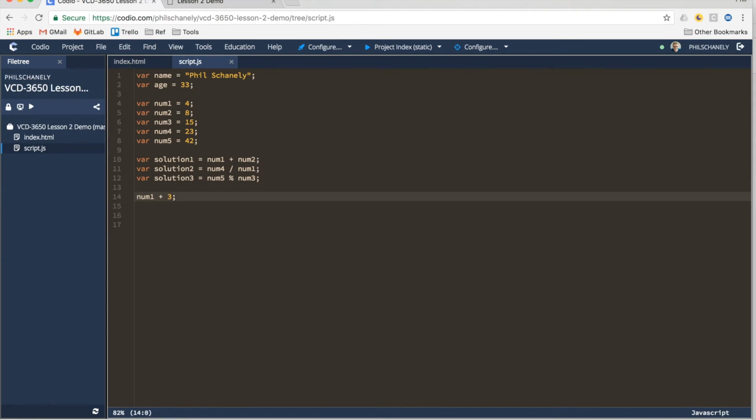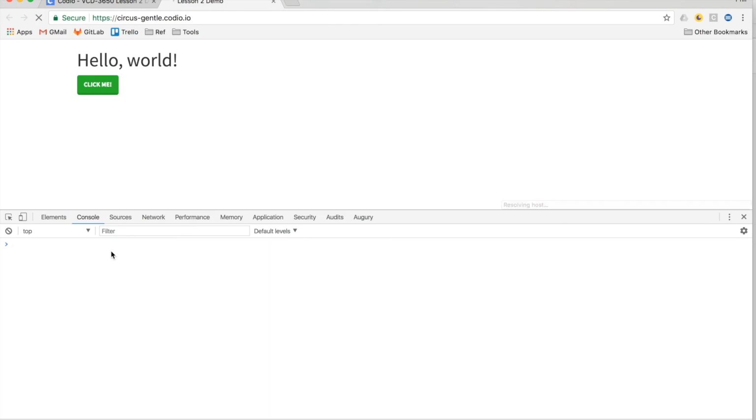Well, if we want to store the result in num1 all over again, essentially we want to change the value of num1 to be the existing value of num1 plus 3. Well, the existing value is 4, and when we add 3 to that, this resolves to 7. So when this side resolves, we have the value 7. And then 7 is being assigned to num1. So the result should be that num1 contains the value 7.